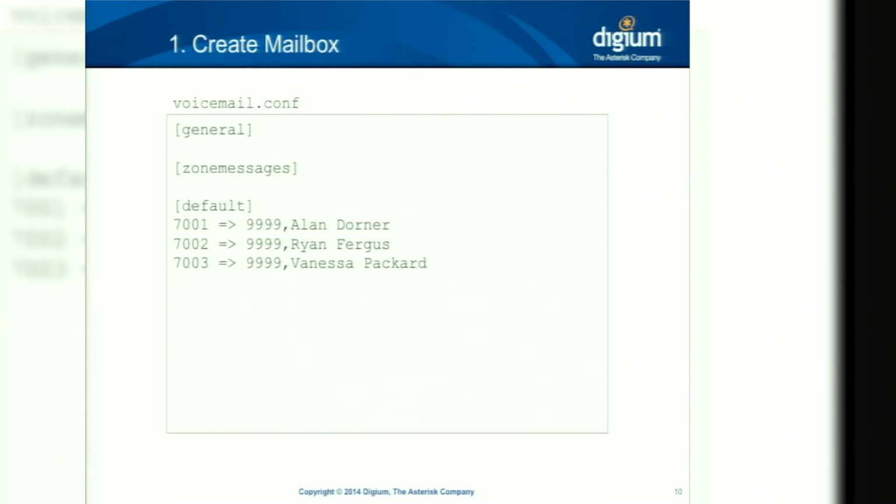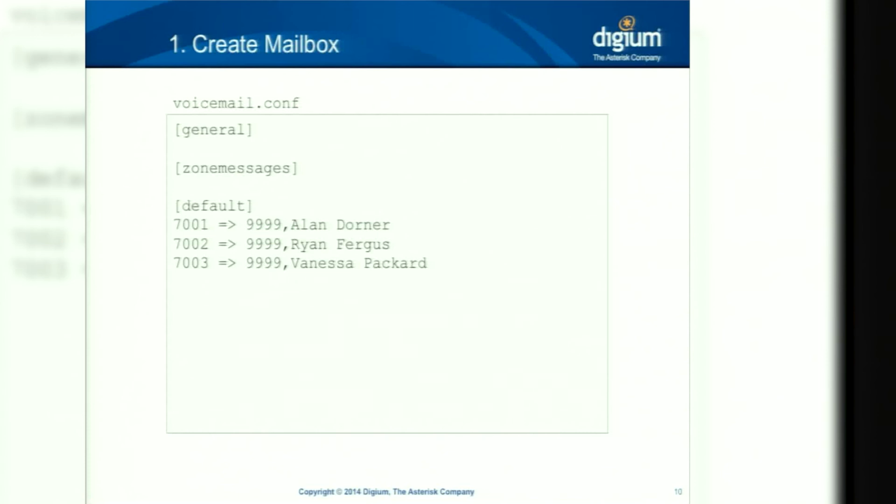So we have 7001 mapped to this PIN number, comma, first name, space, last name. The space between the first and last name is important. Remember the directory application I mentioned in the previous section. That directory application depends on this configuration to function. You don't have to go into some other directory.conf file and say, you know, this person's number is this person's first name and last name and so forth.